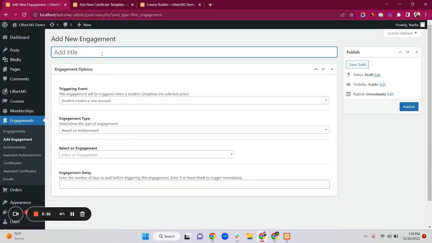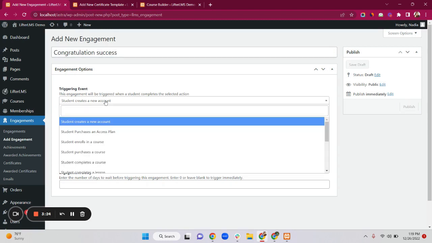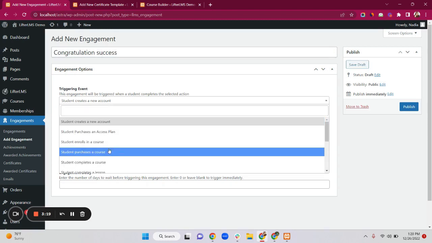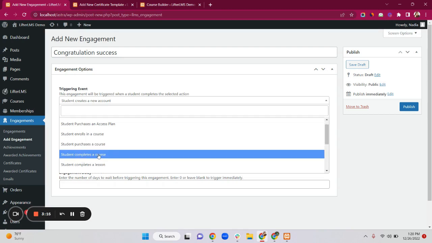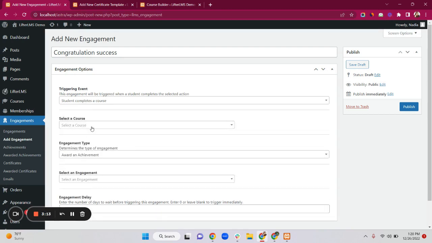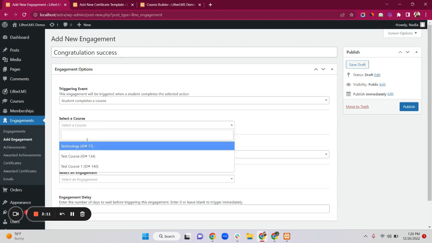Now I will add an engagement title similar to my certificate. Here we can trigger an event for when I want to award this certificate to my students. I want it when my students complete a course. Here we can select the course.